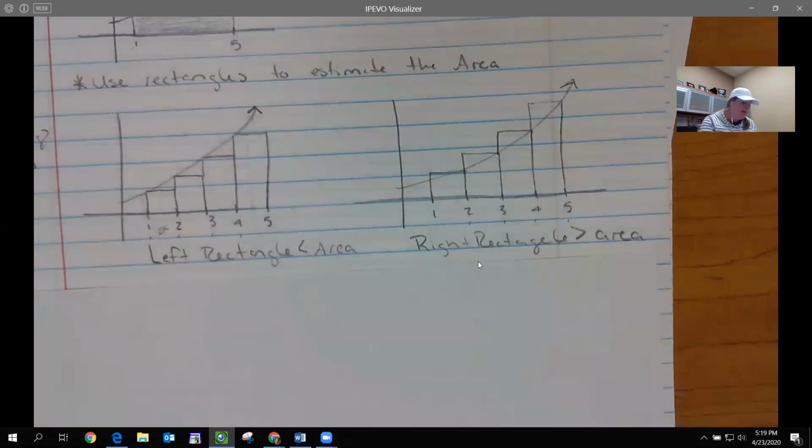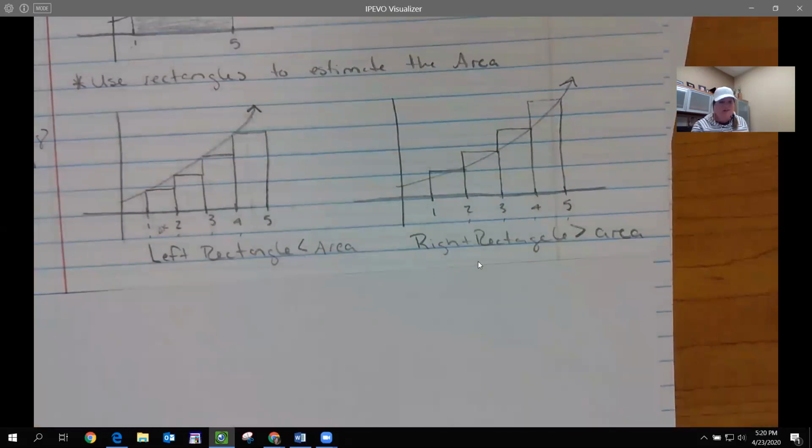Okay, so when we add up all these areas of all 4 of those rectangles, it is going to be larger than the area. So in some cases, we take this left and we take this right, and we get these 2 numbers and we average them because one's over, one's less. Okay, but they're all going to the same thing. So whether I use a left, a right, or average the left and right, which I don't think we do in this textbook, but either way.